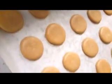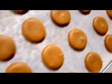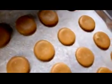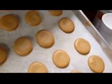I'm going to set the oven for about another 5 to maybe 6 minutes. Set it at, let's say, the 5 minute mark. You see that pigmentation on the finished macaroon? They're not 100% done yet. If I take them out now, they could actually collapse on themselves. I'm going to keep them in there for a little while longer.